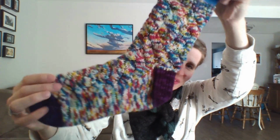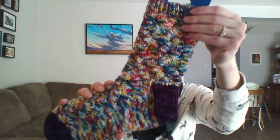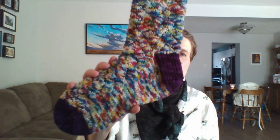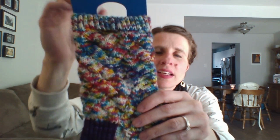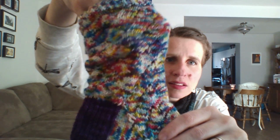It looks really nice. So here's my first sock. This is Joma yarns in their Melty Crayons colorway, and I chose Knit Picks Hawthorne. I can't remember the shade of purple for the heels and the toes. See, yeah. So you can see that the pattern has it's kind of like a lace work or a cable-y kind of look. I love it. So this one turned out. I used 2.5 millimeter on these instead of 2.25, and so they're a little bit slouchier than my usual socks. But I'm still super happy with the way it turned out.